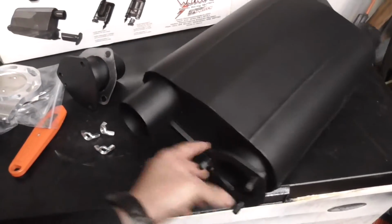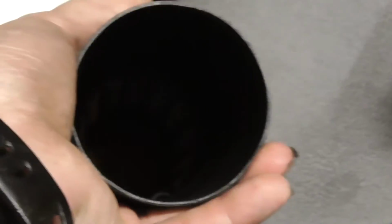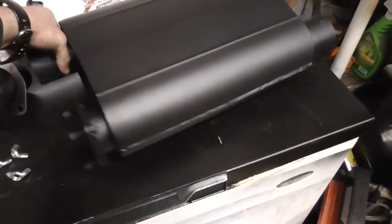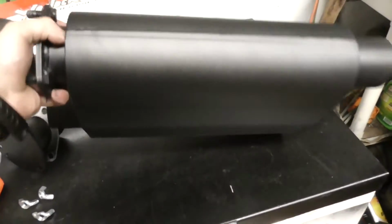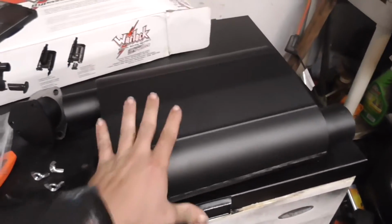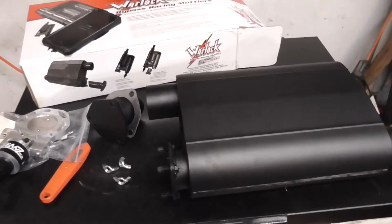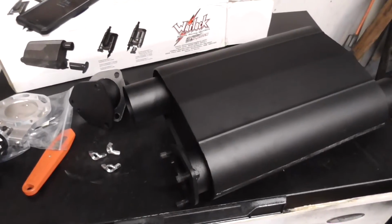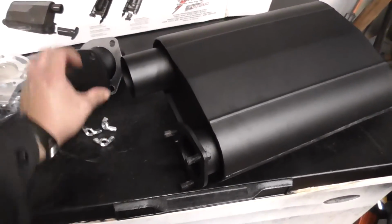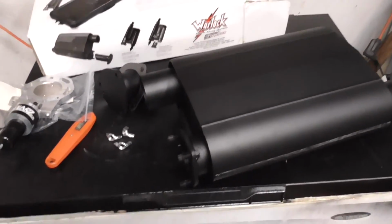But yeah, again, this is just what it looks like. It's louvered on the inside in there. You might be able to see it. This is just an overview of these mufflers, because again, I haven't seen anybody do a detailed video, close up on these things. I see plenty of videos of what they sound like on some vehicles, but I haven't seen what the muffler physically looks like. But yeah, these are the Flowtech Warlock mufflers.